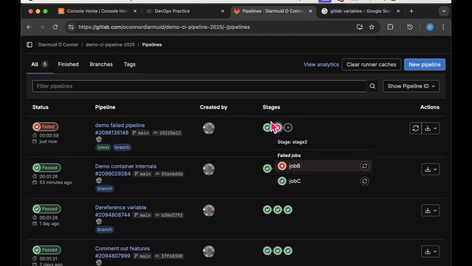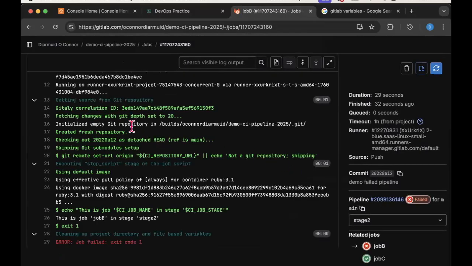So this is what you would typically do now. You try and find out why it failed. We can see it was job B that failed. These two jobs ran in parallel, so job C ran successfully, but job B failed. Then we go into the console. This would be the beginning of your debugging process.